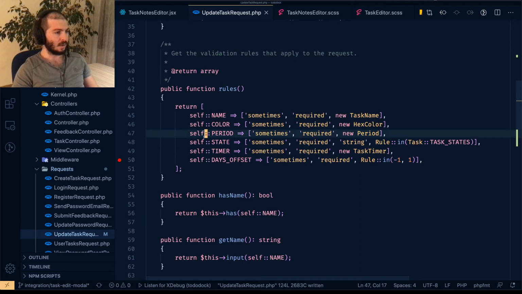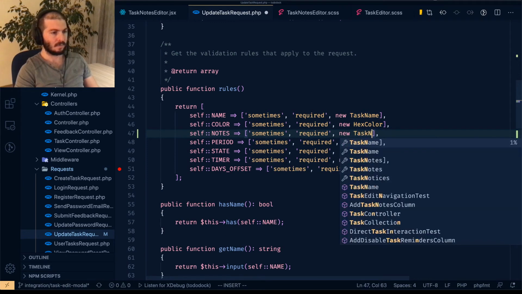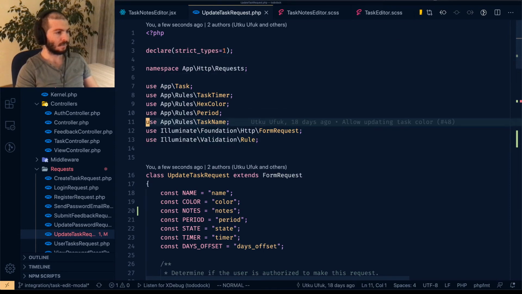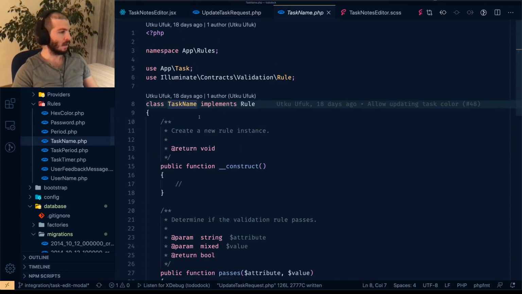And also, let's go ahead and add the validation rules here. Of course, we have to create this class. I don't know why it's not complaining, but we don't have this currently.